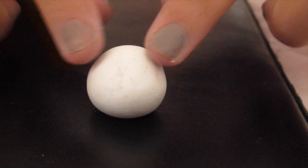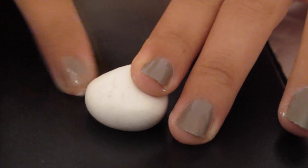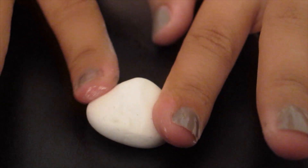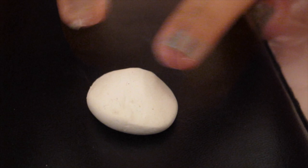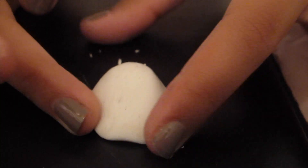We're going to start off with some clay — the kind you bake in the oven. It cost me a dollar eighty for a small square, which is all you'll really need. We're going to be making an eye prosthetic, so we're just going to go ahead and shape it the way an eyeball is shaped. Just worry about the top, don't worry about the edges — just kind of make it round.